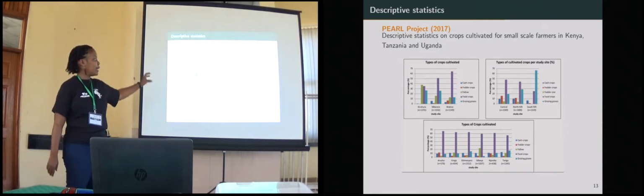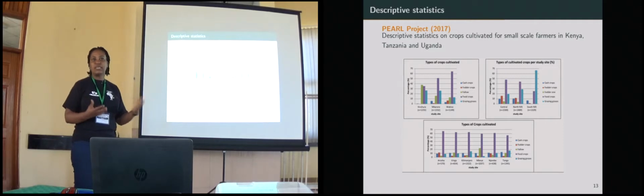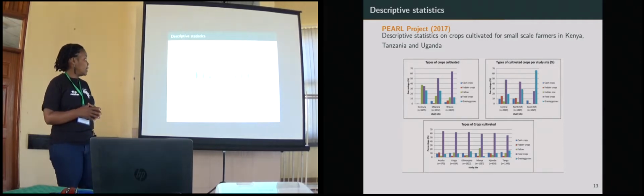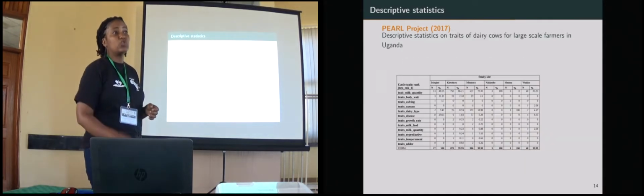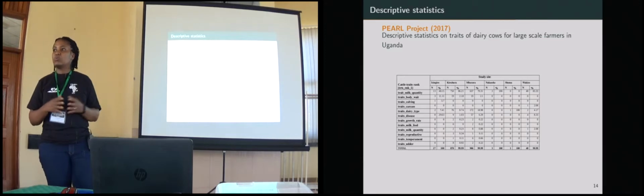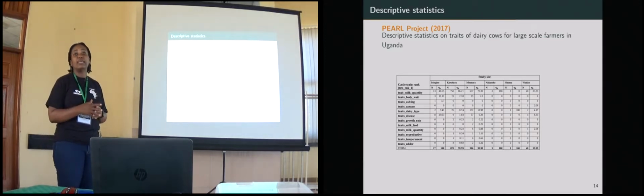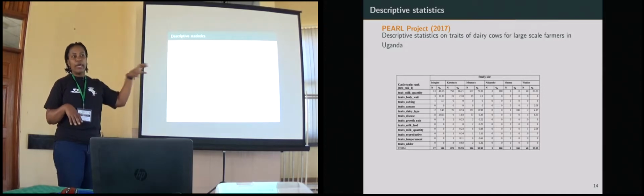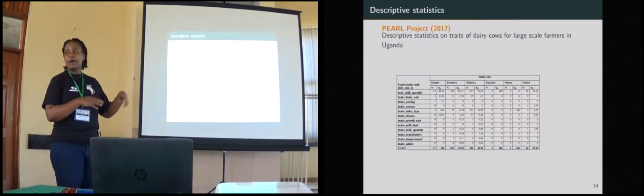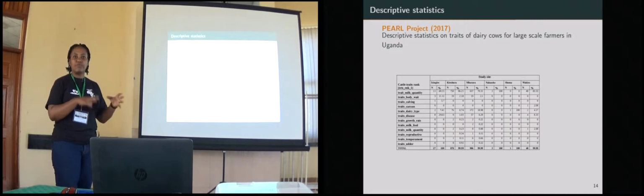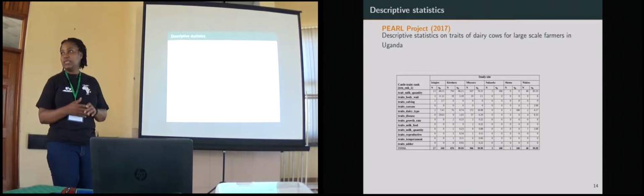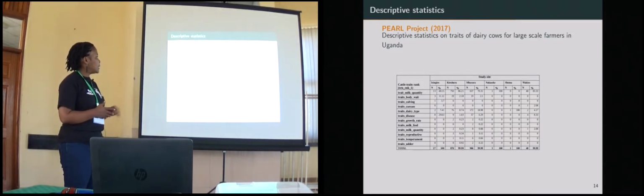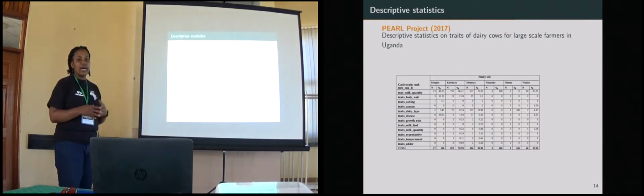And then we compared the situation in the three countries. Actually, this data set has 20,000 farmers, and the data was collected over a period of about a year and a half. 20,000 farmers. We had enumerators sent to the dairy farmers in the countries, and all the data collection was digitized using the ODK toolkit. Another analysis done, the summary statistics, were also done on the traits.